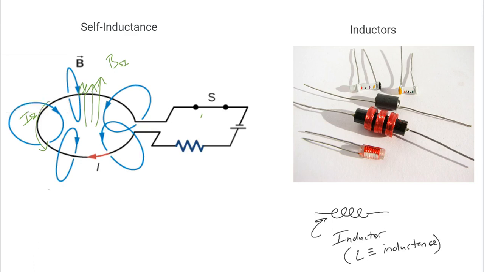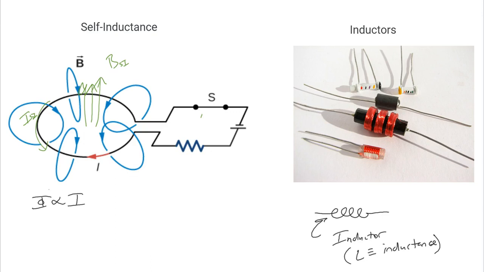So we know the induced EMF in a circuit is equal to the negative change in flux with respect to time. Thinking about how the self-inductance works, it has to do with the amount of current, right? So if I think about it, the more current I have, the more magnetic flux is going to be in this loop, right? There's going to be more magnetic field, so ultimately more magnetic flux. So our magnetic flux is proportional to the current, right?